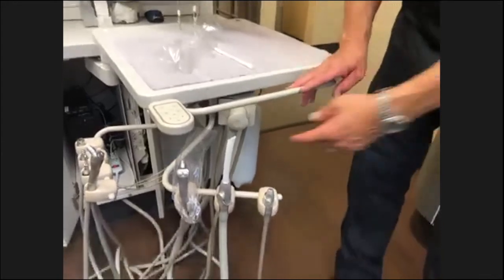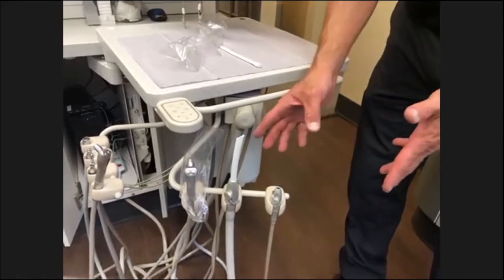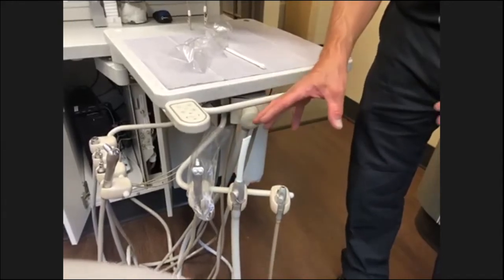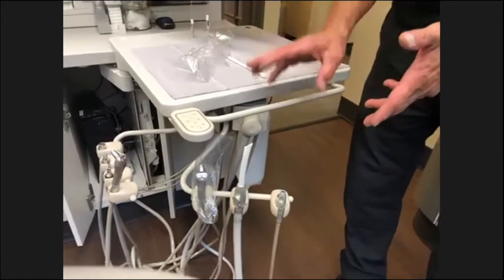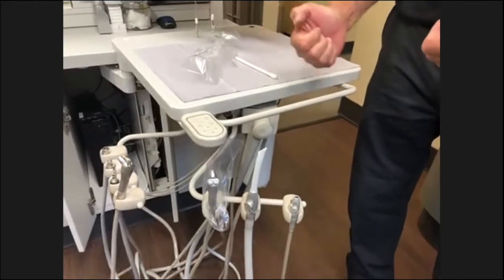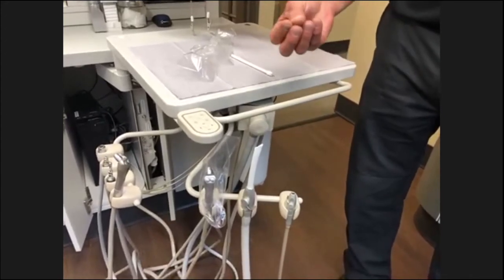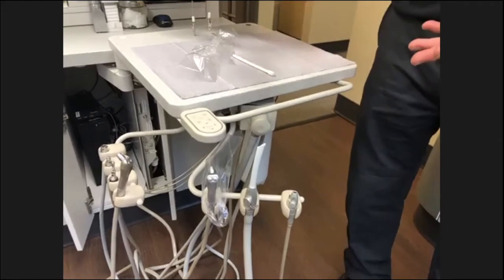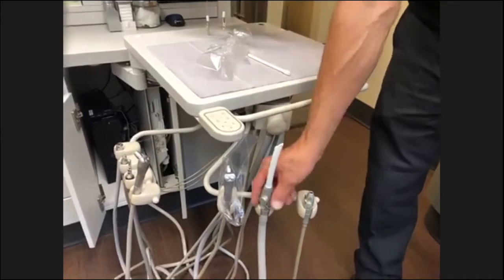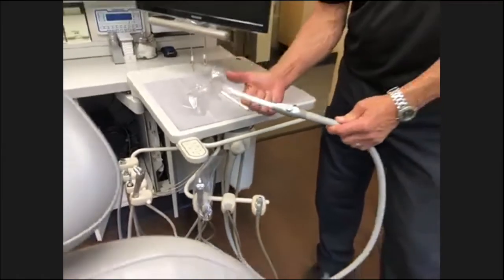You can add it by changing your solids trap and having two ports come out of it, and then you'd have the capacity to handle two high volume and one saliva ejector. When I say capacity, I mean in your operatory. One thing you have to be aware of is that every time you add a high volume, if you're opening up two high volume vacuums, it's like adding another operatory, another user. So you need to make sure you have an adequate vacuum pump. You may be gaining more capacity as far as another high volume suction, but your pump may not be able to handle that load.